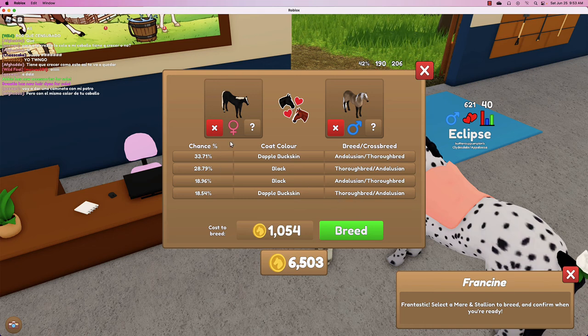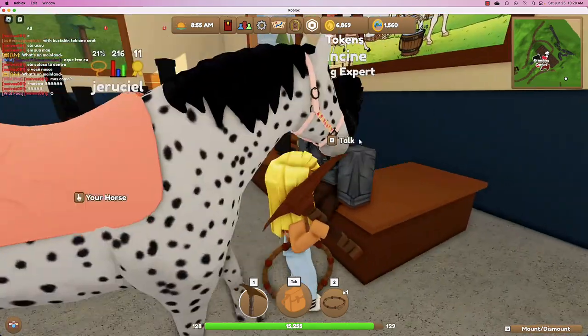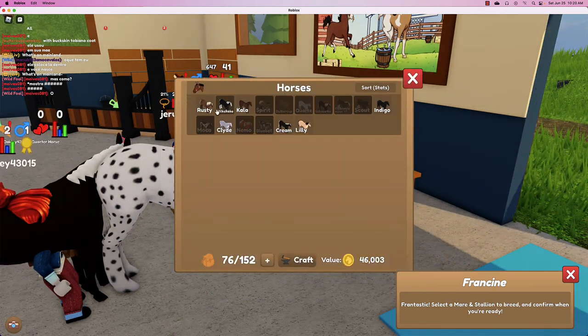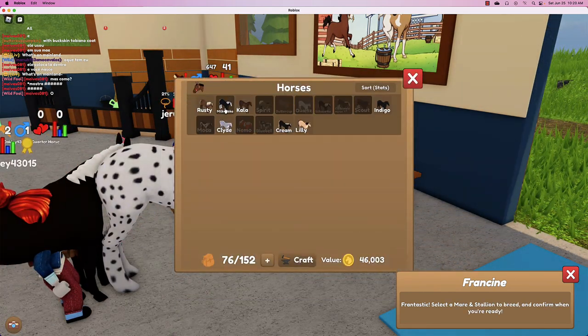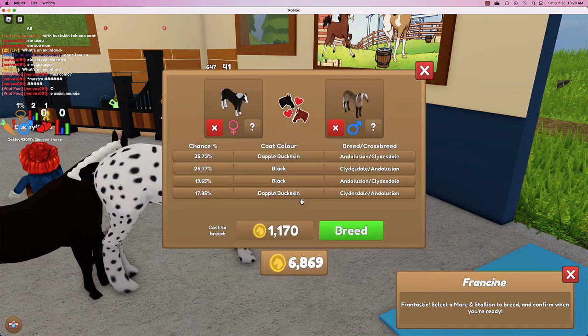But also, you can get completely other coats. Let's say I bred this and I got, I don't know, a brown thoroughbred. It can sometimes happen like that. Also, with breeding, you can get a unique, special outcome with your horse. It's a rare chance. So let's say I'm going to breed these guys.